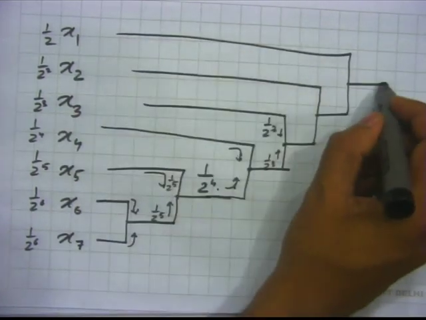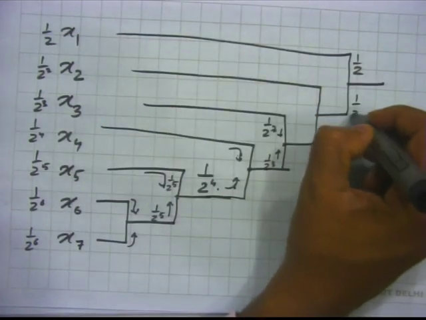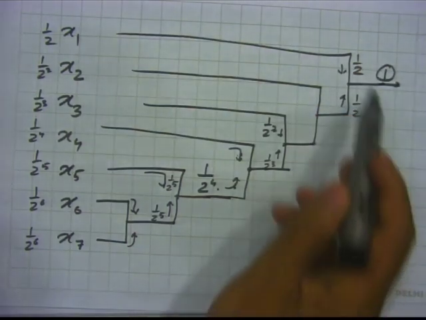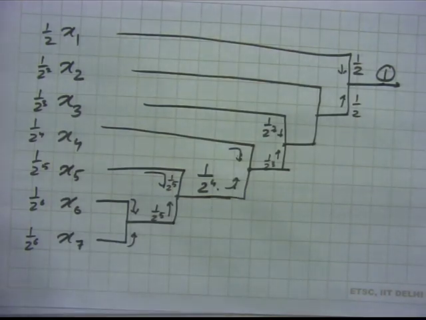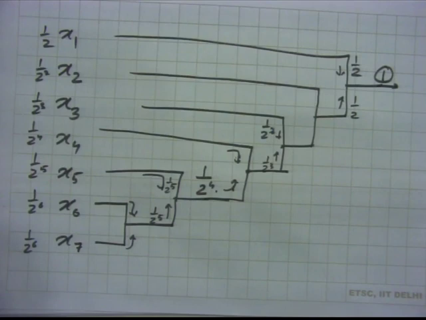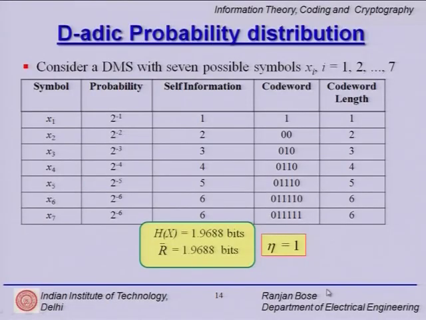And so on and so forth. So you will see at all stages this is the only distribution where going up and going down will add up to 1. And this tells us why this d-adic distribution and only this one will allow us to really reach the efficiency of 1. Okay. This is an example why we should be able to get the best possible compression in this case using Huffman code. Okay. So efficiency is clearly 1 in this d-adic probability distribution.